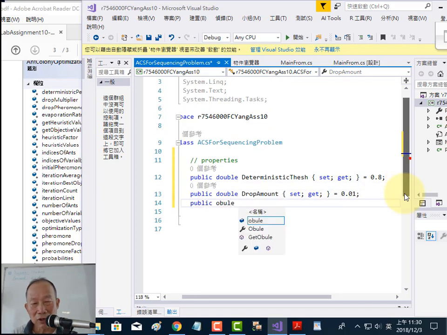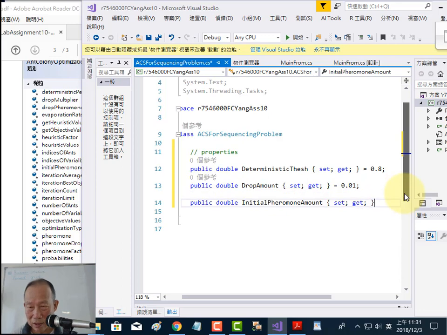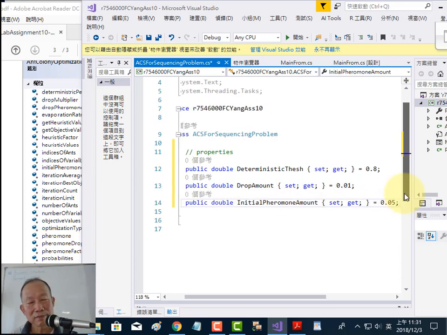Similarly, we have double initial pheromone amount. Set get. 0.05. Make it easier, okay? And then we have evaporation rate, right?